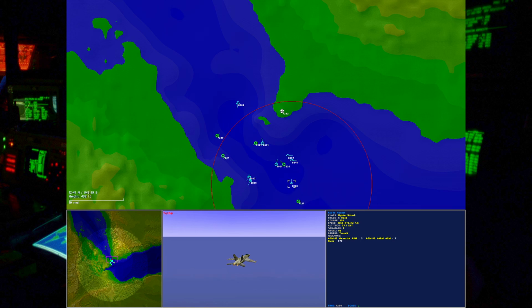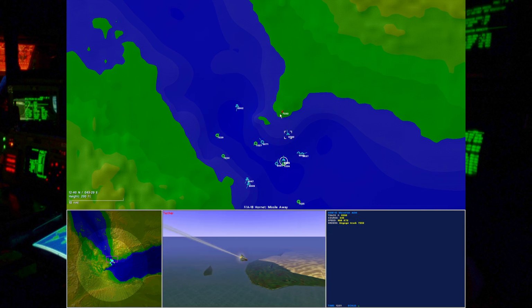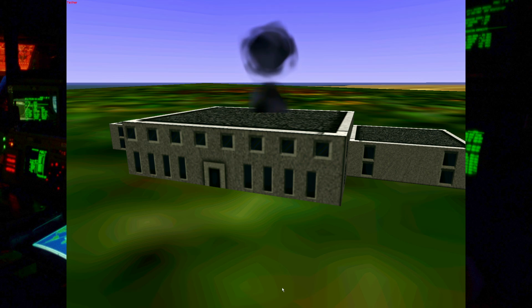All right. Engage track 7232. No, stay at high altitude. There we go. How about now? Got him. Kill track 7232. Missile away. There we go. That should be enough to put him under if the one Maverick could do 48% damage.